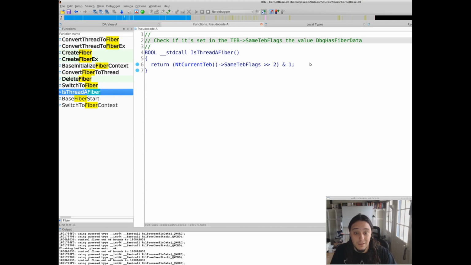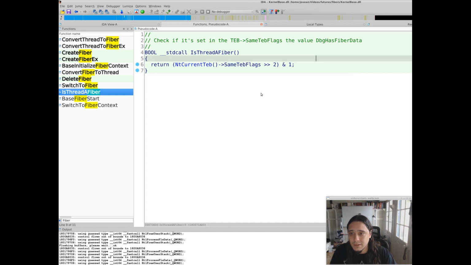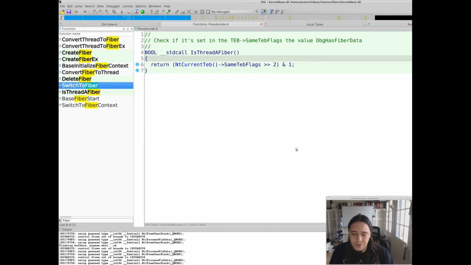Now I think that we are going to have to go to more complex ones. So SwitchToFiber is the API that is being used when you create a fiber to switch to the context of that one. Let's see how it works. Double click. We have the lpFiber, and we know for a fact that the type is different, it is FIBER_BUFF_T star.